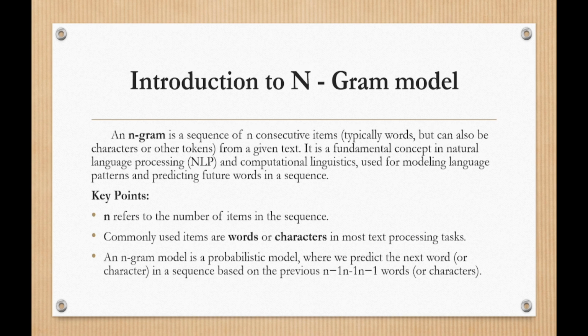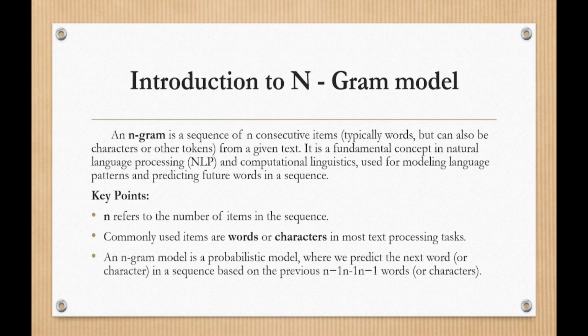In text, we use n-grams to look at how words or letters fit together. This helps us to predict what word or letter might come next in a sentence. Imagine you have a box of crayons and you like to draw a picture with them. Let's say you want to draw a picture using 3 crayons at a time. Now, let's think of each crayon as a word in a sentence. If you choose 3 crayons to draw a picture, that's like a 3-gram. You are picking 3 crayons to make something special.